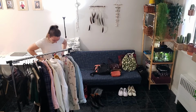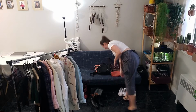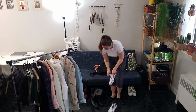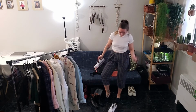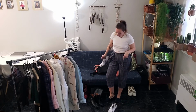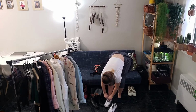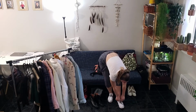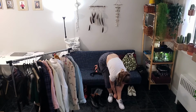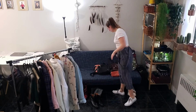So this is what we've got today. Okay, I so love these pants. These are super vintage, and I love these in spring. And with these pants, seriously, I think any of these shoes would be good. Red ones, long black boots, short black boots. I'm going to go for the Converse again. These are my everyday shoes in spring because I love how they go with a white t-shirt. And this is just such a cute look for running around.